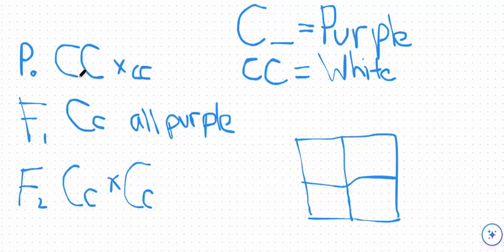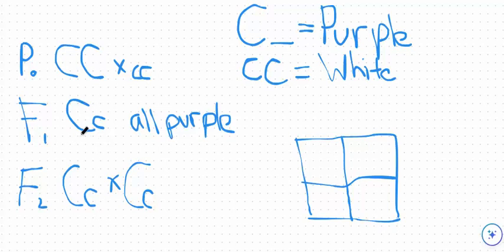So in genetics, you can see here from looking at the parental generation that we always use capital letters to denote a dominant trait, and we always use lowercase letters to denote a recessive trait. Mendel knew that purple flower color was dominant and white was recessive because he crossed these two true breeding parents, and he found that their progeny, or the F1 generation, was all purple.